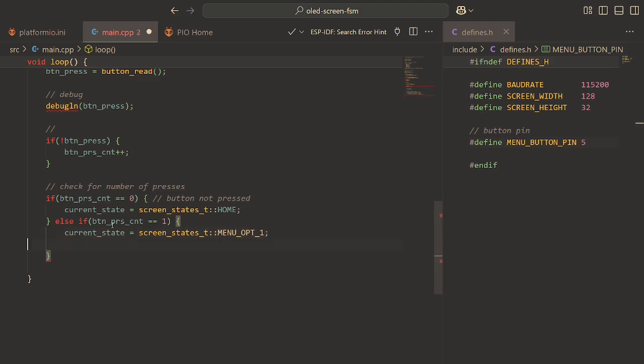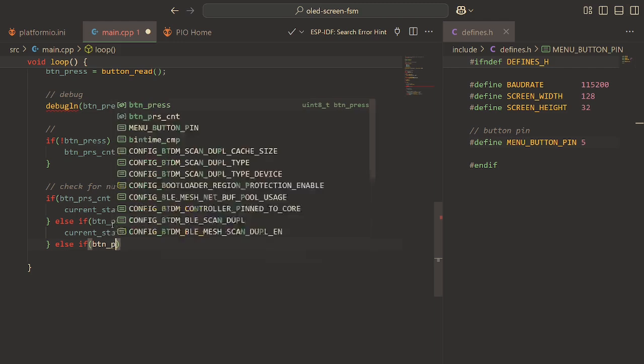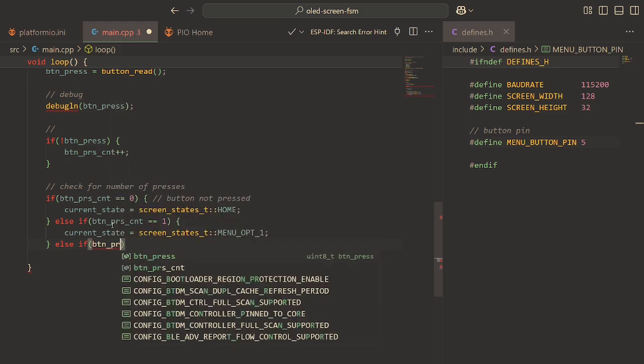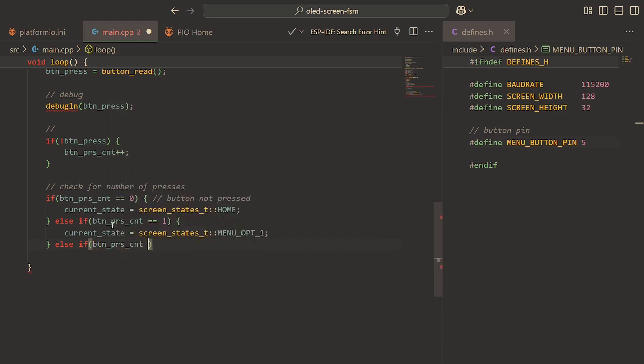You can use a switch case for these else ifs, by the way. So if btn press count is equal to what? 3, not 2. Current state is equal to screen states.